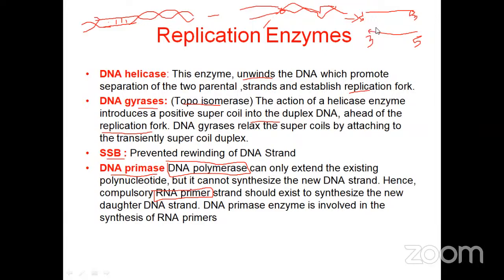Now DNA polymerase 1, mainly DNA polymerase 1. After DNA polymerase 1 is attached, let's see the function of DNA polymerase. Is DNA polymerase 1 attached here at the 5 end or the 3 end? Where the primer is present, there DNA polymerase 1 attaches. Is the primer attached with a 3 OH group or a 5 OH group? Remember, the primer is always attached at 3 OH. Here also 3 OH.